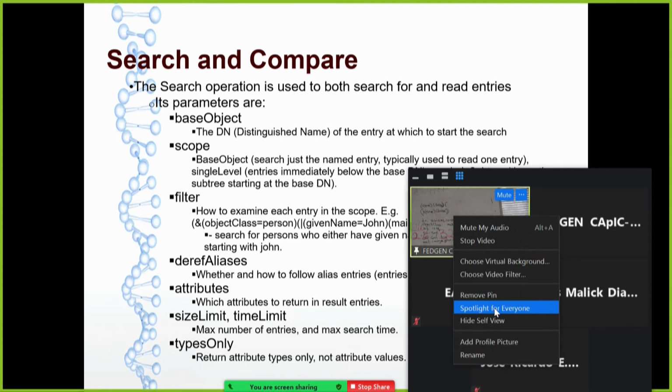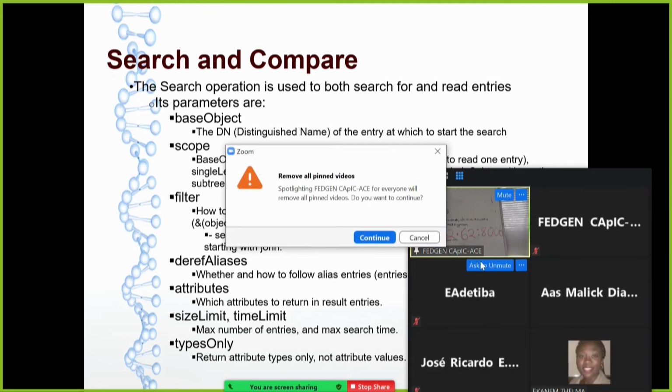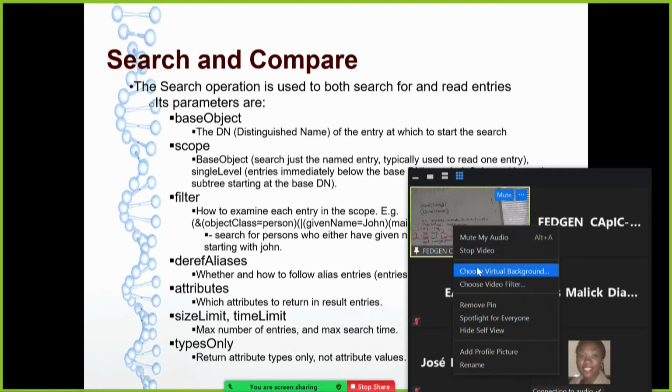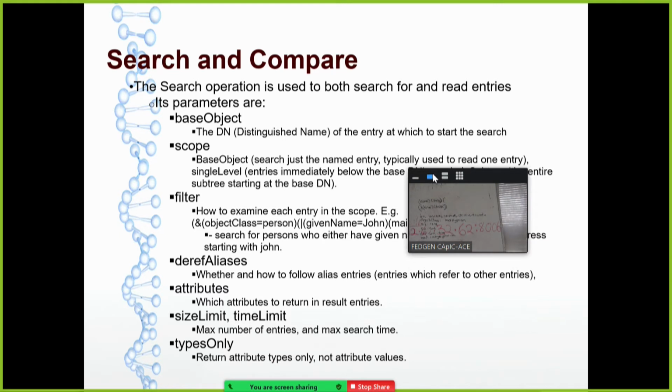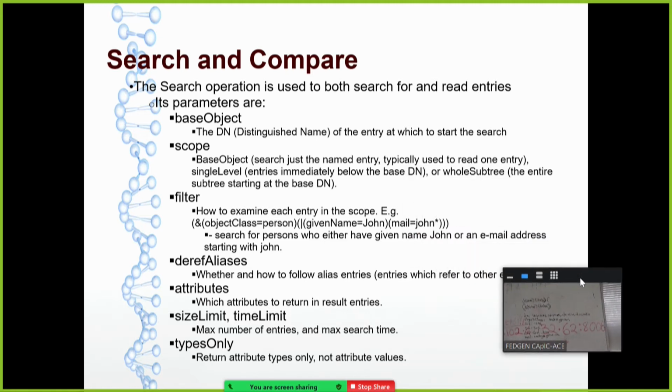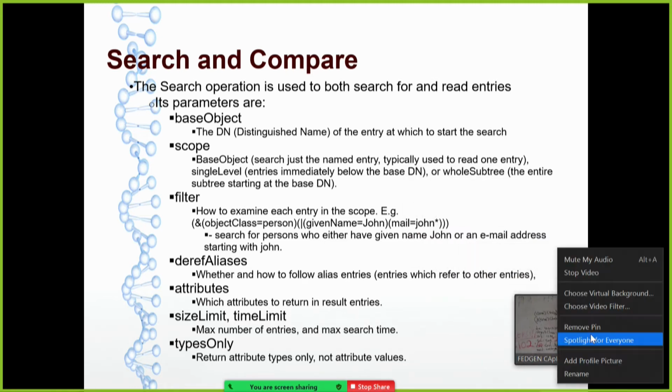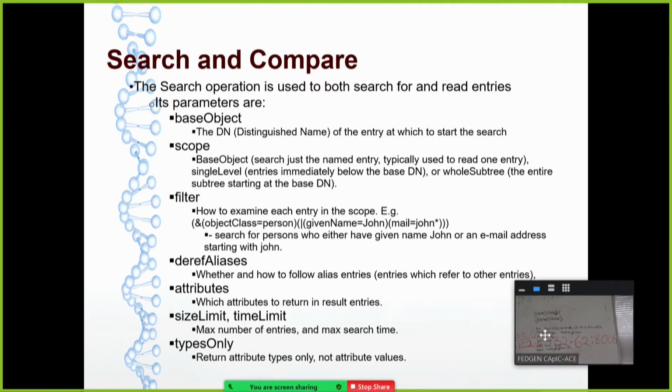My DN can start with sn. Do we understand? But you are the one that will decide for your organization whether we're using uid or sn. Because in some you will find out, how come some people are using cn equals on that group? Because string data type is a string. You always see cn like a name and something that looks like another name included. So it can be anything so far as it makes this one unique. Do we understand?